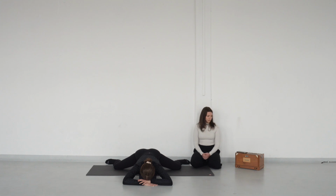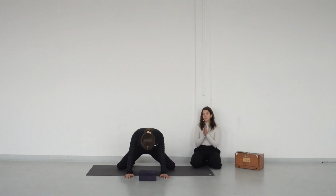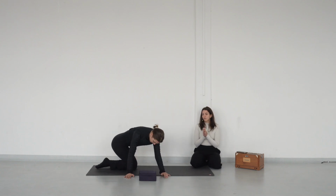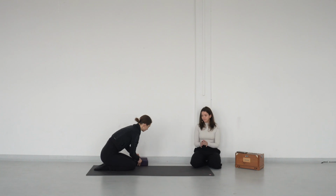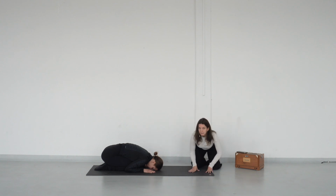And very gently walk the hips back towards your feet, bring them together, come into a child's pose with the knees together this time, forehead on the ground, arms relaxed, shoulders relaxed. Take a breath in and out. One more time. In and exhale.